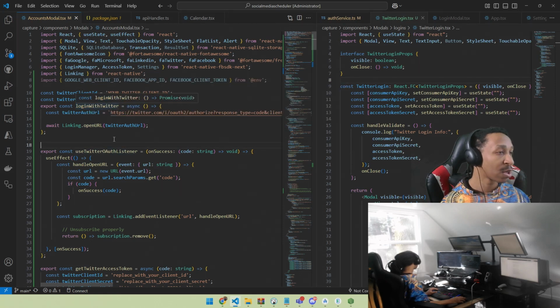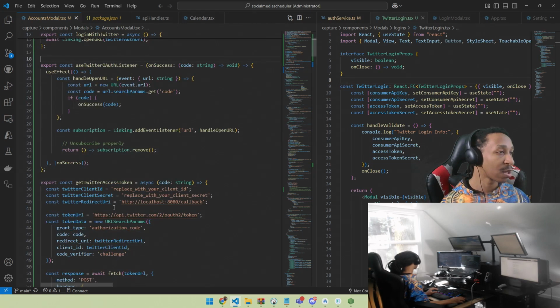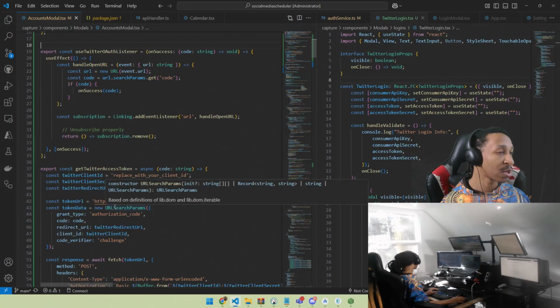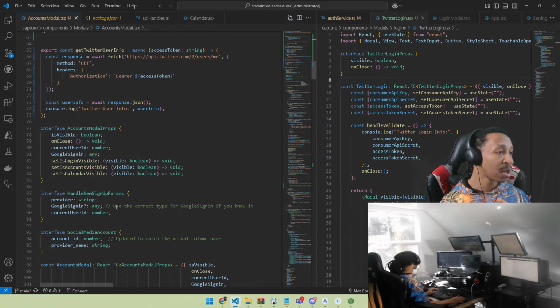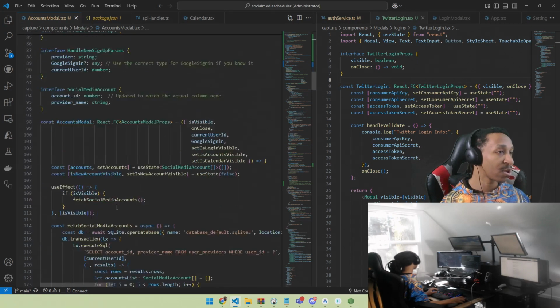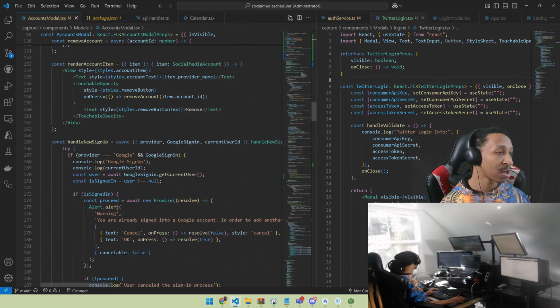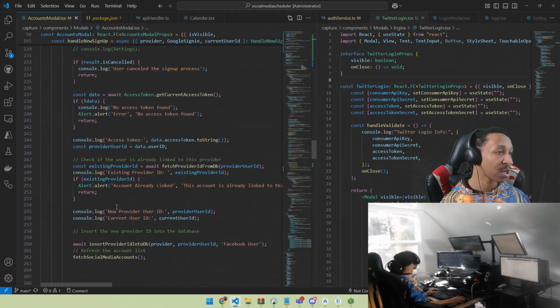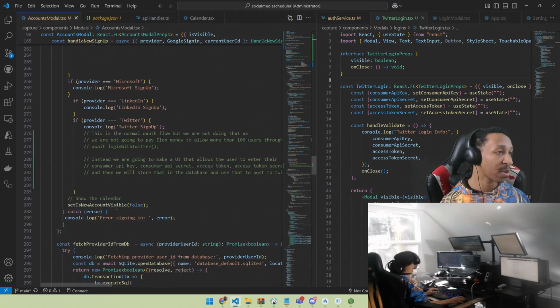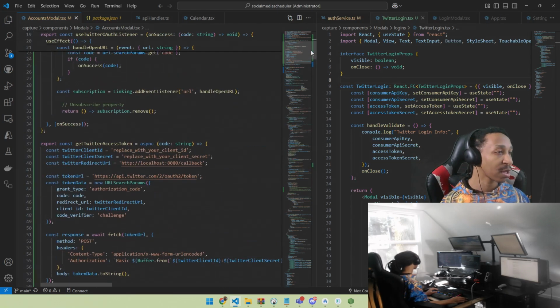This is a weird one. Oh, is it the same thing on the other ones? Yeah. This is why I know I should be changing this up, because the logic for this should be handled differently. Especially for what? The Twitter at the bottom here. Oh no, this is accounts modal. What the heck?